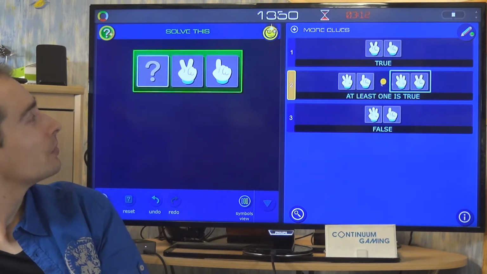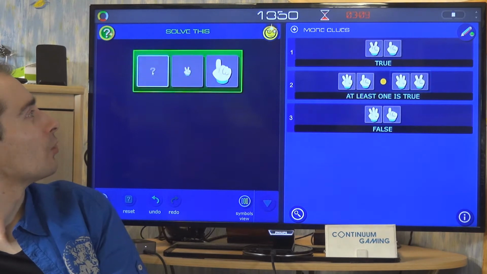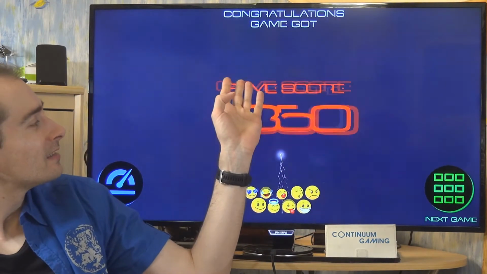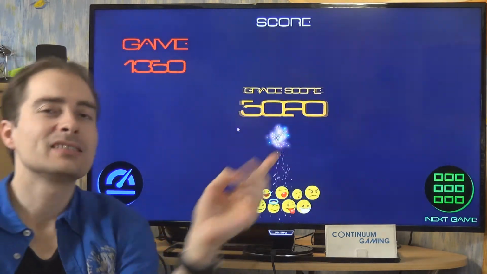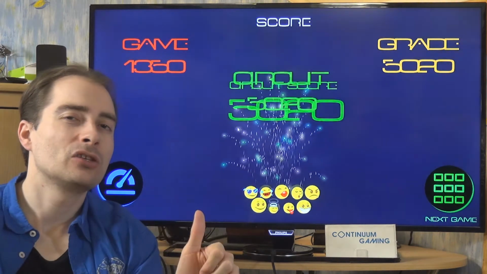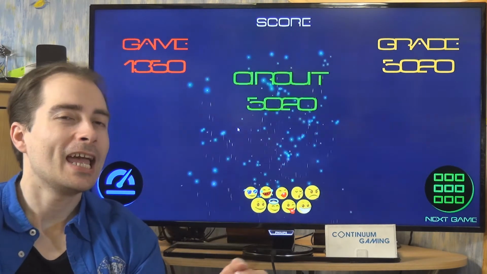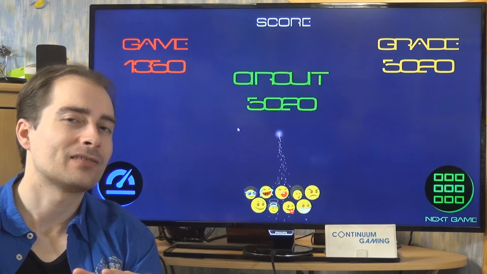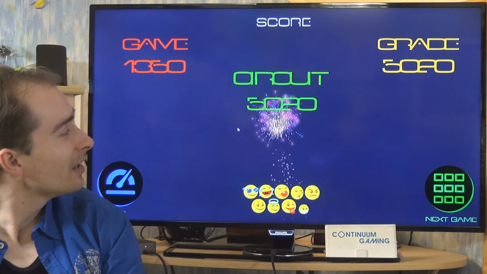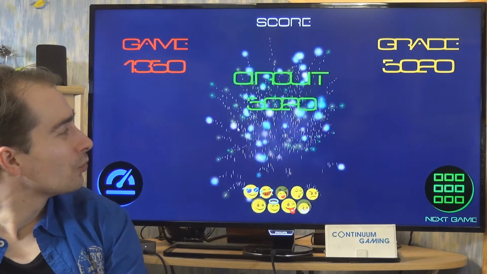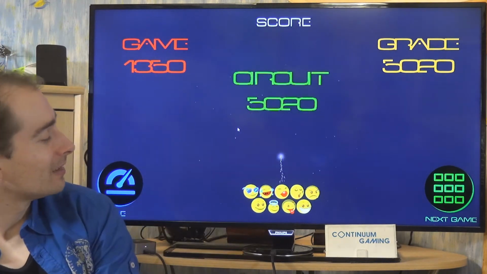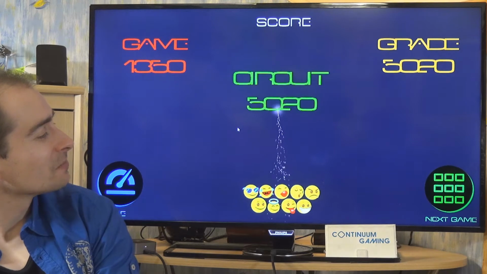That has to be true, and we can just drag and drop this over, and that is true too. You get a score now. The score is determined by how often you are doing something wrong, and by how long you take to solve the puzzle. And as you can see, we are the greatest, and because of that we get those little animations and stuff like that here.